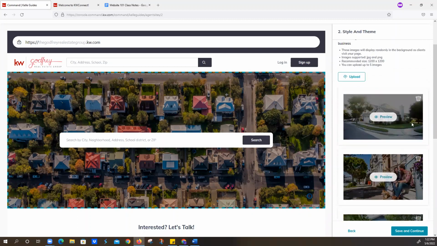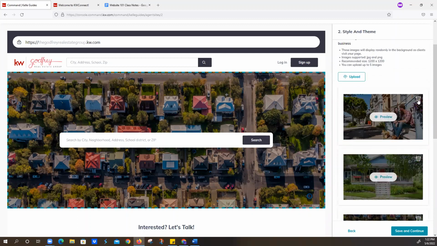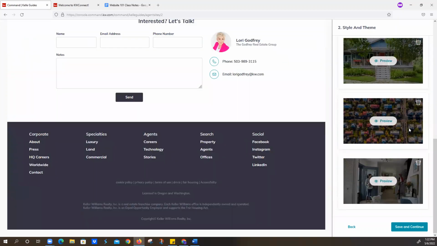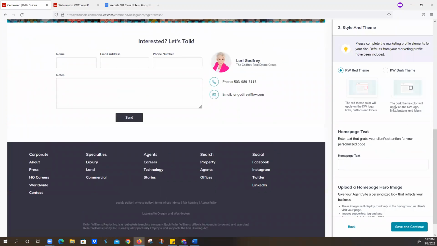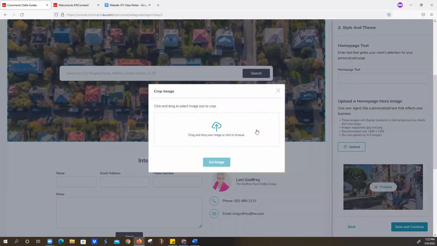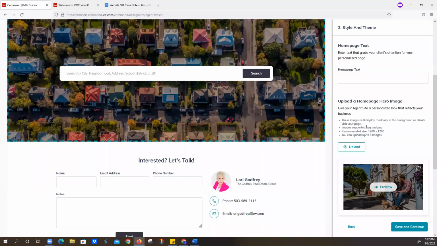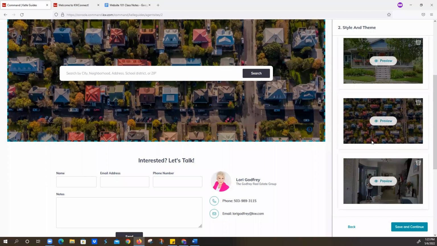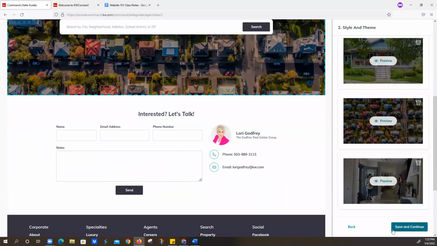If you wanted to add more, you have to delete one. So you would just click on the trash can. And then you can add your new one right here. There's your upload. And then you would select whichever one you want to use. All right, and then we're going to save and continue.